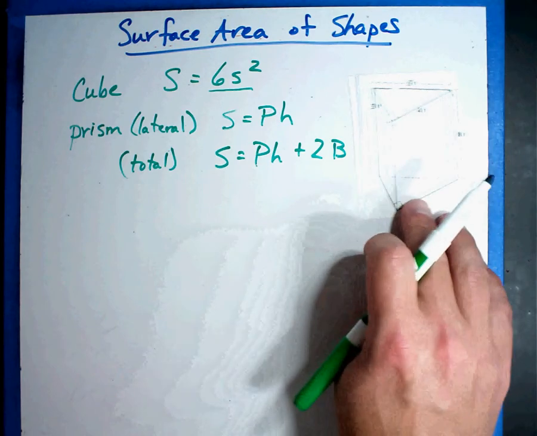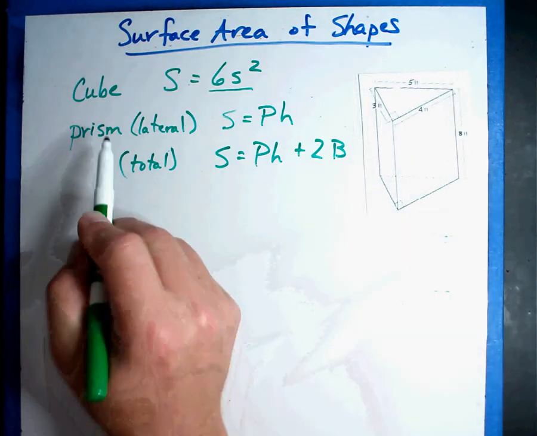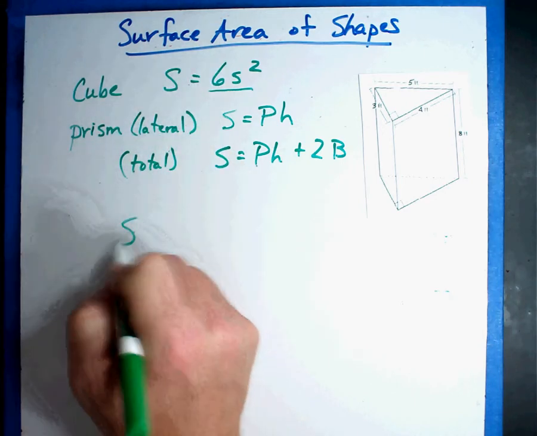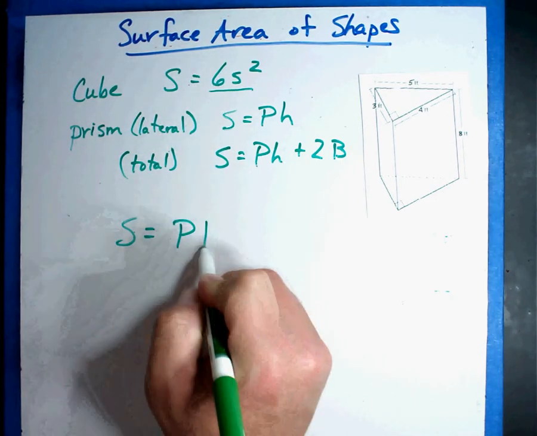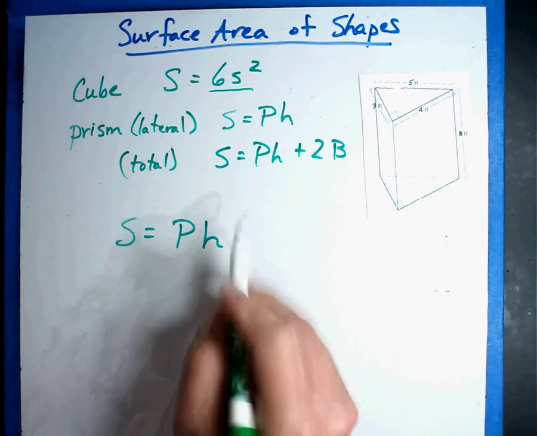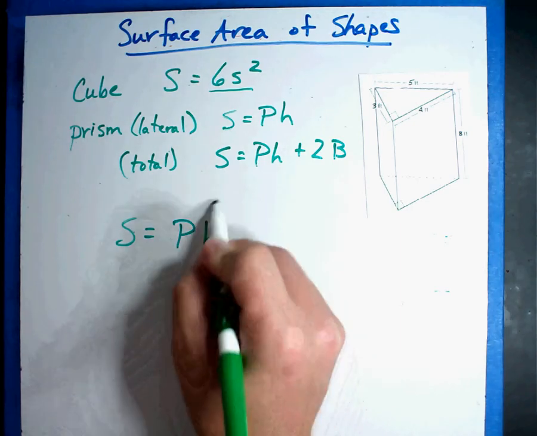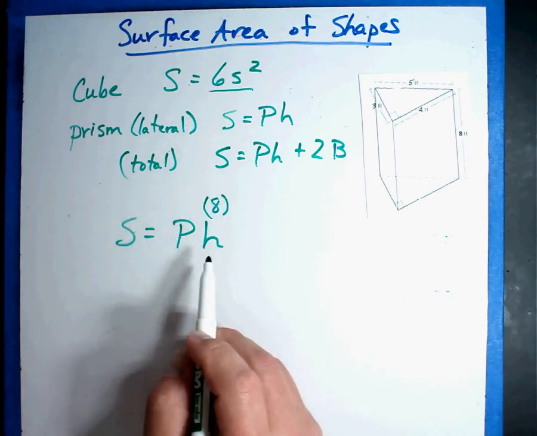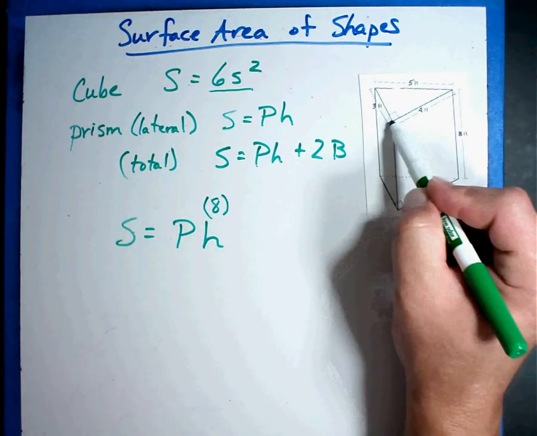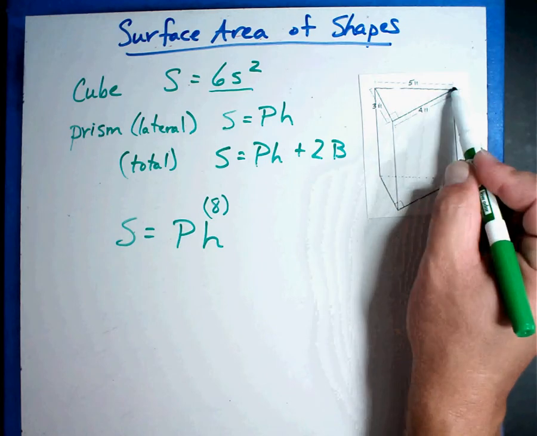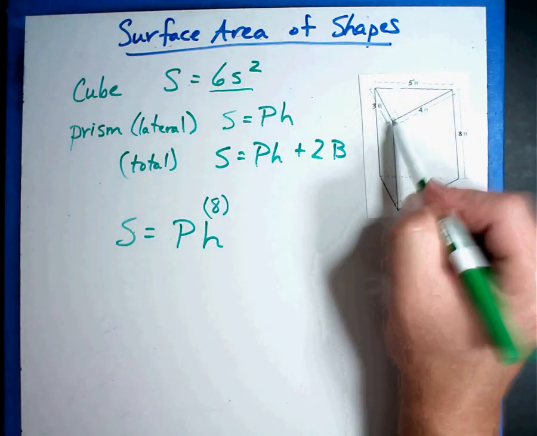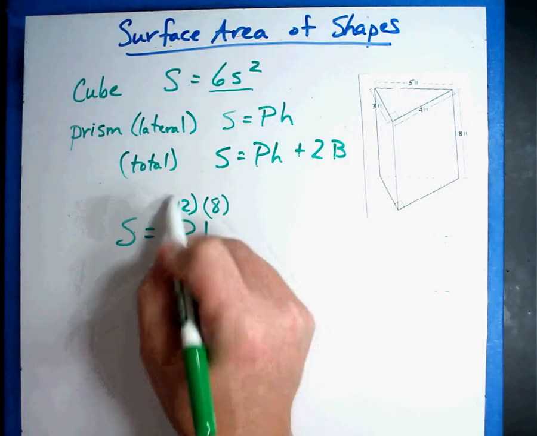All right, in a question, if they ask for this lateral surface area, you're going to use this formula, and S is going to equal P times H. H is going to be the height, so we know that that's going to be 8. And P, we just wrote down a minute ago, is the perimeter, which means walking all the way around it. So if I walk 4 and then 5, that's 9. 10, 11, 12, that's a total of 12.